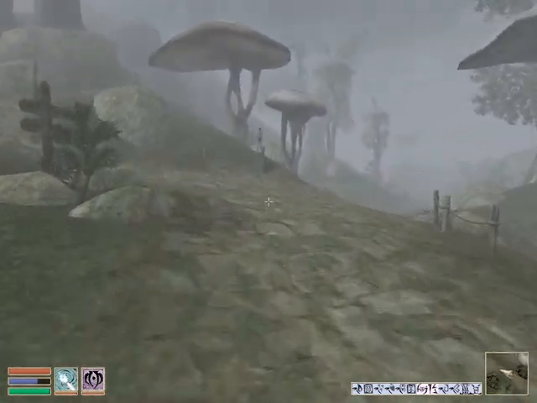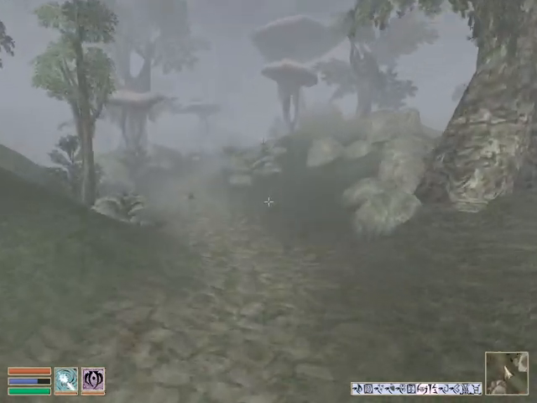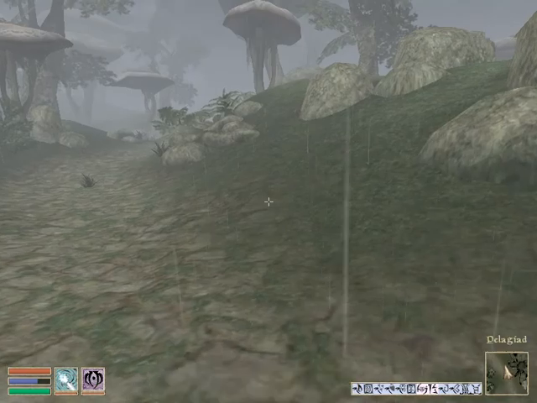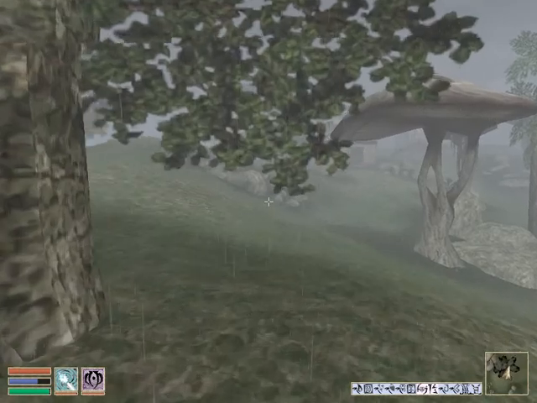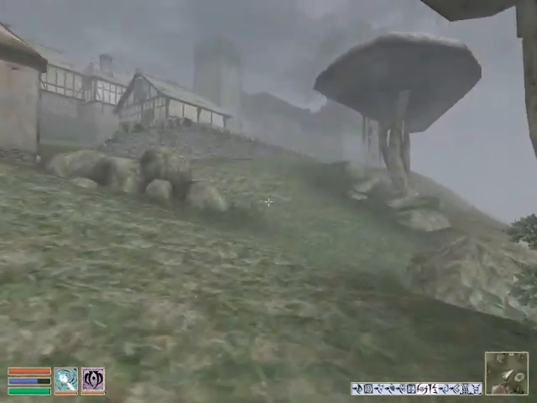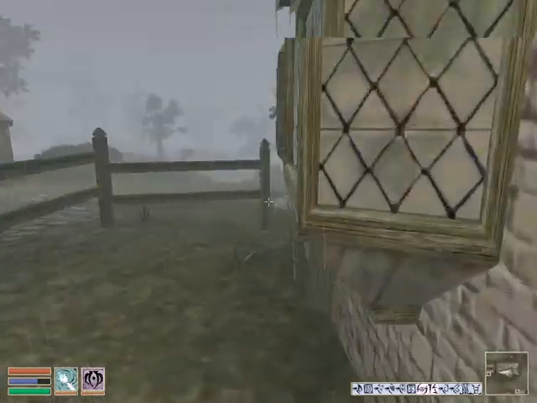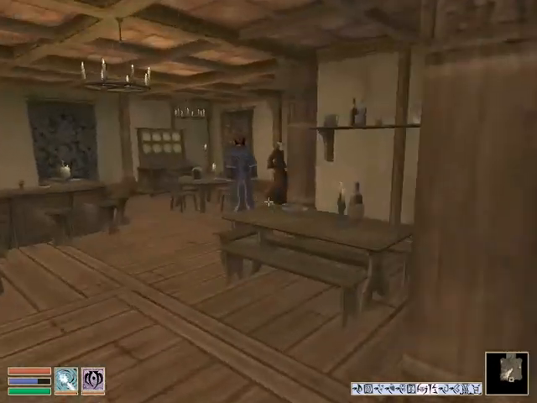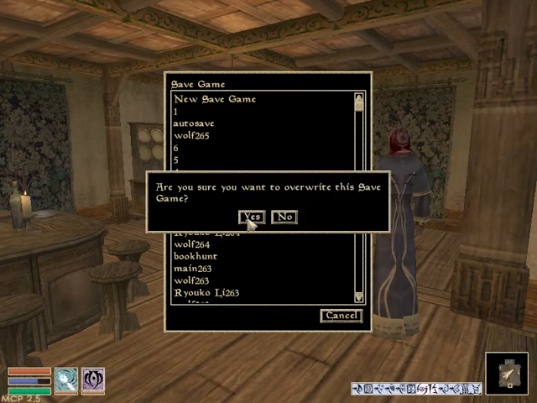Who's that? Is that Nels? No, that's a dreamer. Huh? Where's Nels? I don't think he's gonna spawn in this playthrough. No. Yeah, no, I don't think it's gonna happen. Nailed it. Alright, so I do need to save the game. I'm gonna save over two.